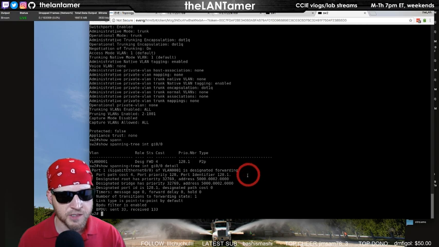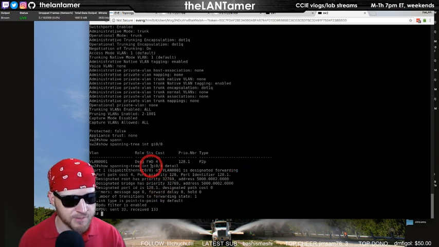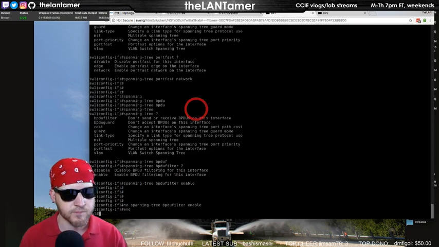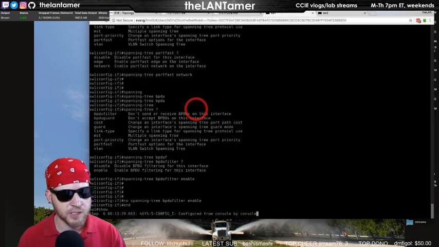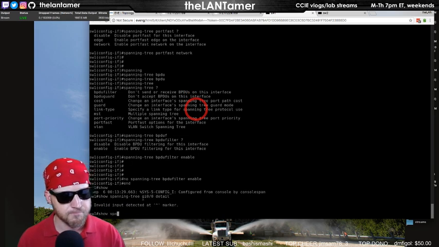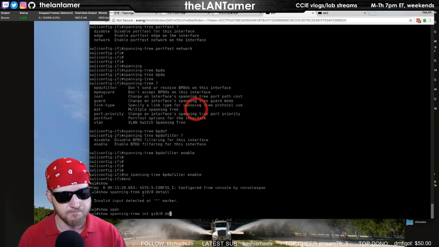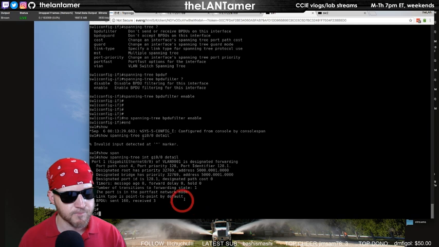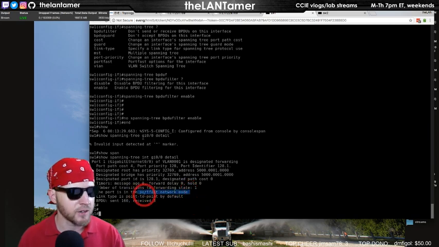I want to see the portfast information. Show spanning tree interface Gi0/0 detail. There we go. Portfast network mode.